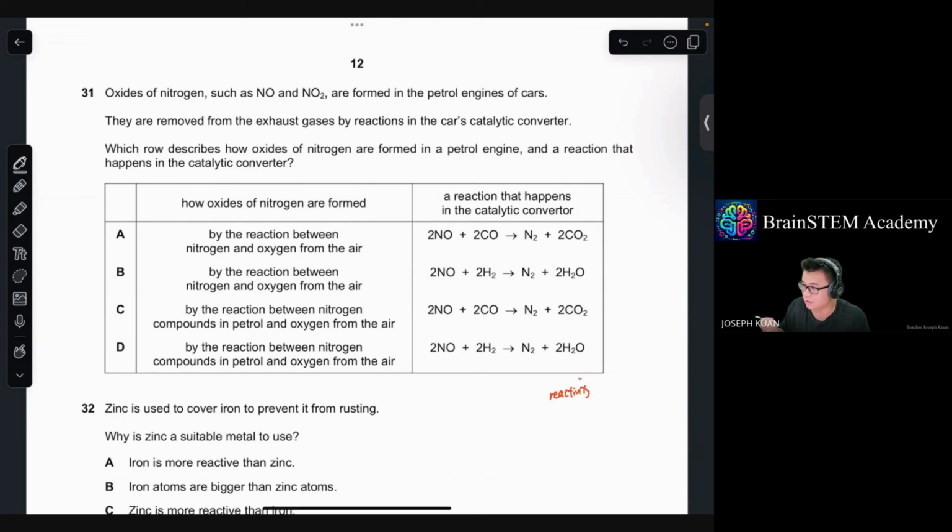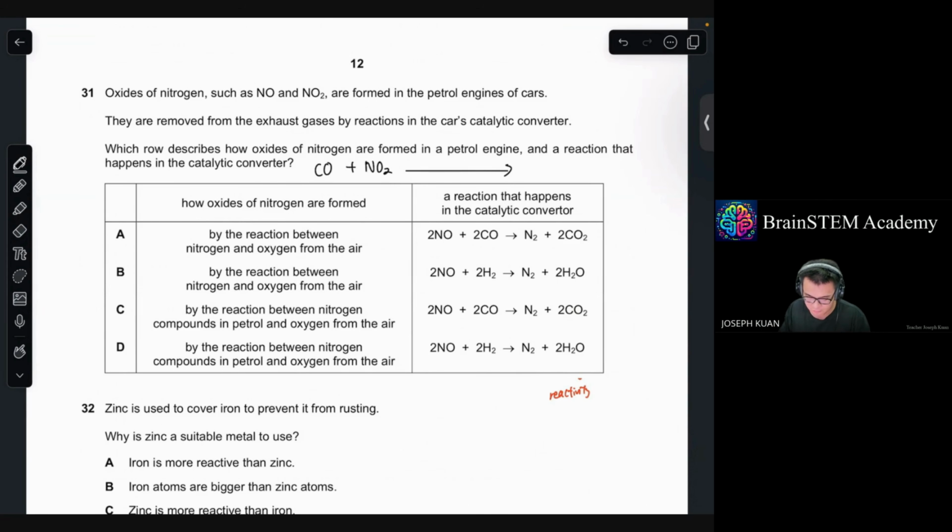A catalytic converter is to help remove essentially toxic gases such as carbon monoxide and also nitrogen dioxide. All right, these two are poisonous. Okay, carbon monoxide is more towards poisonous, whereas for nitrogen dioxide, our concern is it can be contributing to acid rain. Right. So these two gases, we want them to be converted into a safer form.